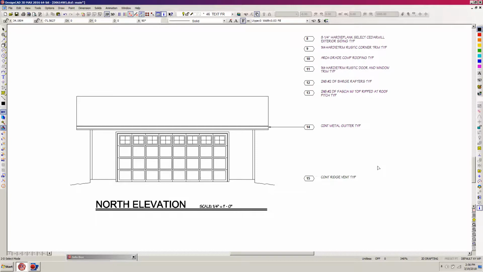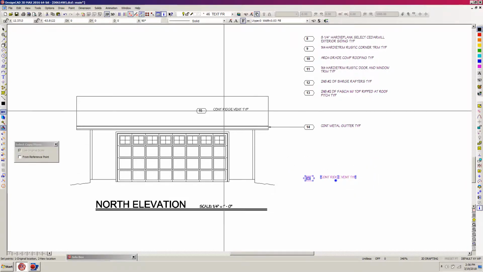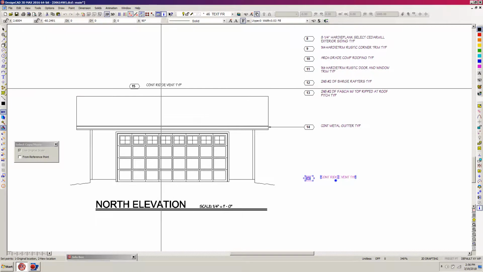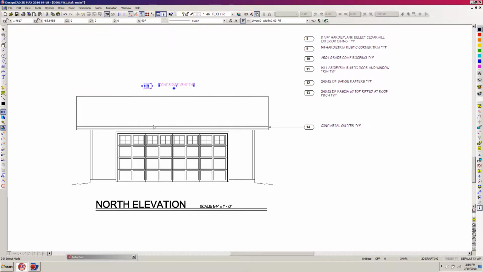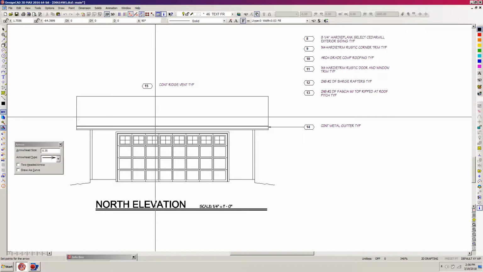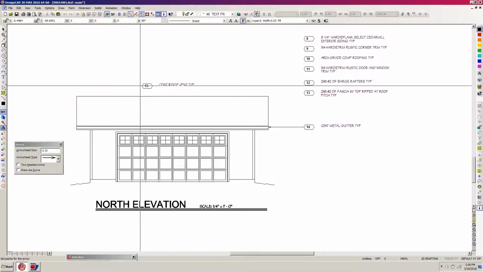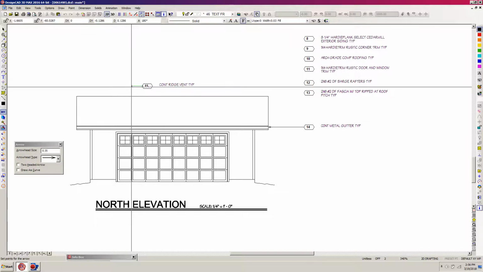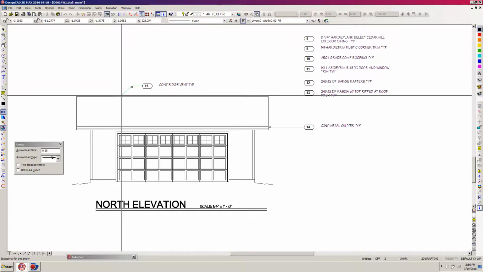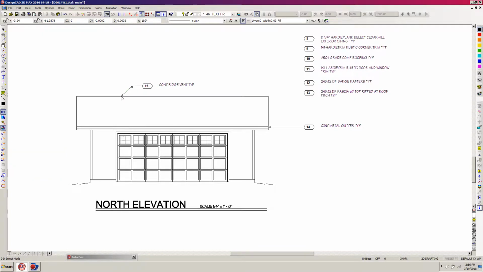Continuous ridge vent, I'm going to grab that one and just move it up here near the ridge, hit M for move, stick it up here, and I'm going to draw an arrow down to it. Arrow command, the greater than command, and I'm still in orthogonal mode, so I can take it out a little ways and click, hit H to toggle off orthogonal mode and come down to the ridge vent, or to the ridge, and hit K. And hit my scroll button, Control R to get rid of the artifacts.